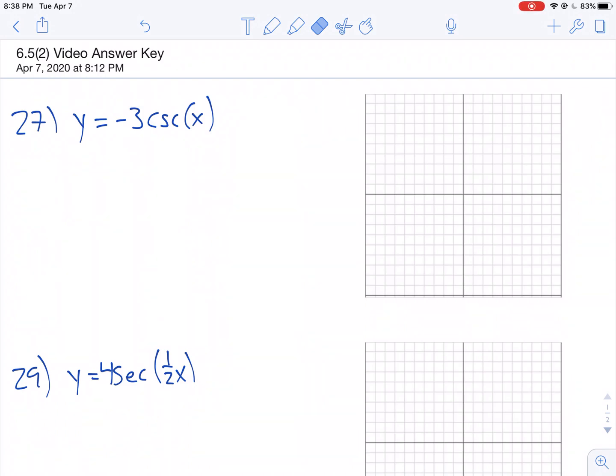Okay, this is the answer key for the 6.5 Part 2 homework. Now, I'm not going to go over questions 9 through 14. Those are based on the nature of the graphs, and I really believe that if you think hard about all of them, you'll be able to answer them. They might be worded a little bit funny, but I know that if you stop and you think, you'll be able to figure them out.